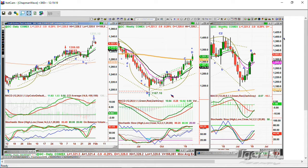It's a spectacular move considering how slowly and methodically it's been, because the monthly might look like, oh, that's fantastic. Look at the weekly stair-step move up. It gives almost all of it back. Next breakout up to the 1250 or 60 area. Then it pulls all the way back to the 1220s. Then it takes forever in the weekly chart. Finally breaks out and it spirals up to 1300.